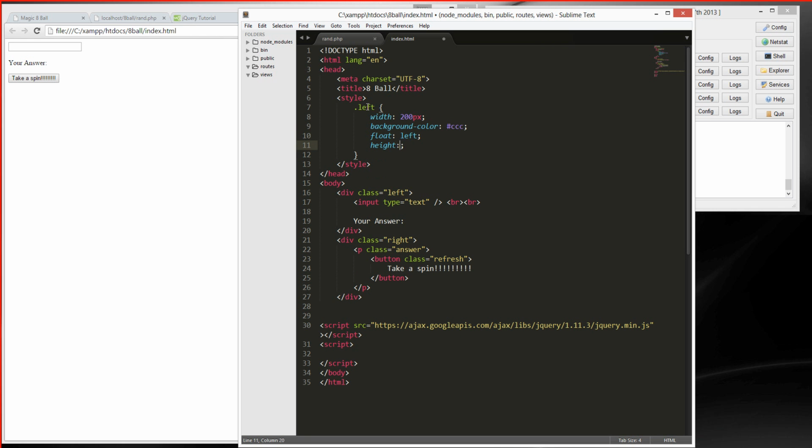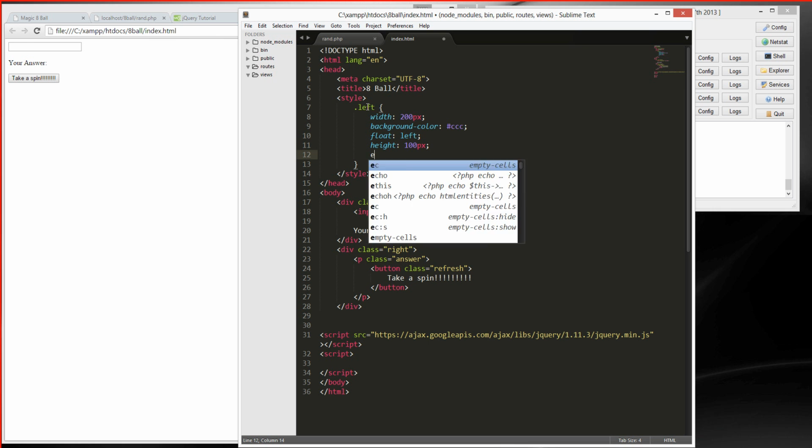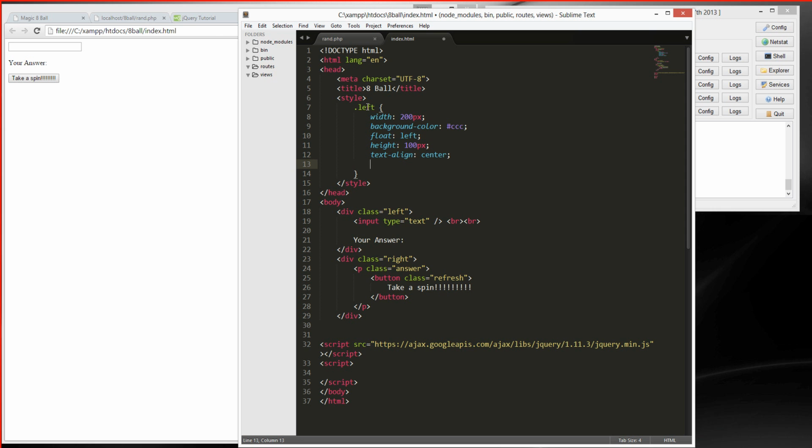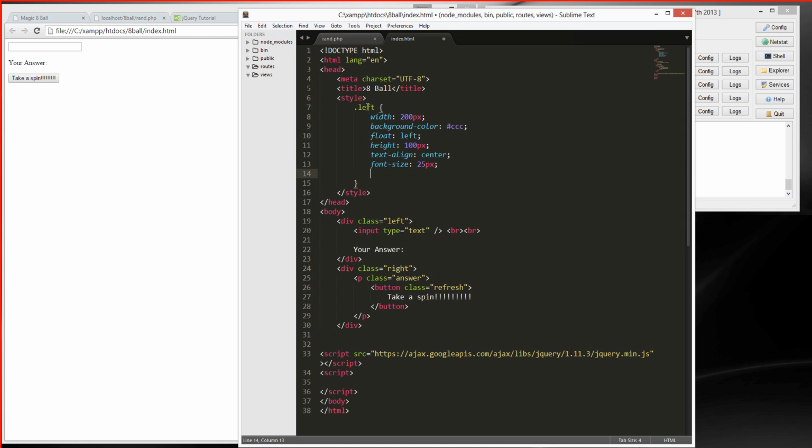Height. This is not a CSS class, so I'm just flying through this really quick. Text align center. Let's see. Font size 25 pixels.